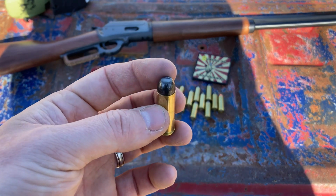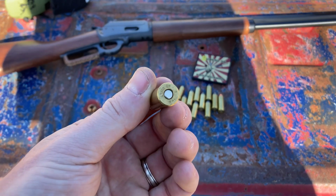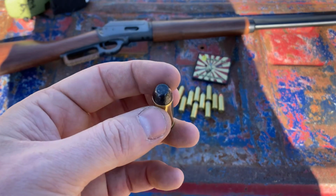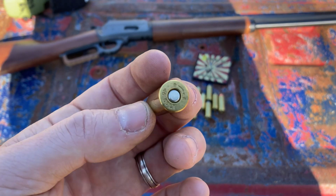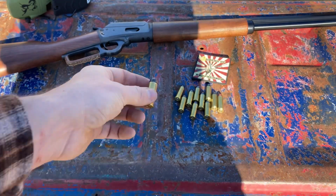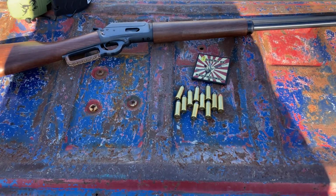These are not the ones I loaded. I'm pretty sure these are the ones I bought from the same place that I got those deer stoppers from. I buy these type bullets from them. They're just 200 grain hard cast, and again they use Starline brass, same as I do. So now that you've seen it, let's go down here and shoot it a little bit.